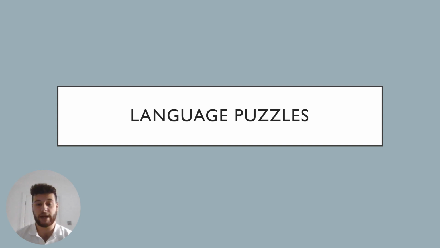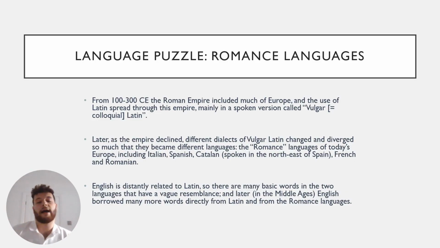We're going to start with a match-up today, just because I think they're an easier way to get your brain into the logical way of thinking. So our match-up puzzle today will be Romance languages. As you can see by the background information, the Roman Empire spread Latin all over Europe and has left us with a ton of Romance varieties. Everyone knows the big ones, French, Spanish, Italian, Portuguese, maybe Romanian, but there are hundreds of them really. And this is what makes them quite interesting, because below the surface there's a lot more interesting things that we can investigate and learn more about.